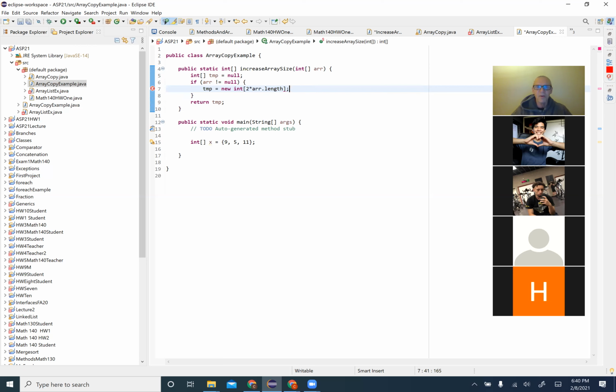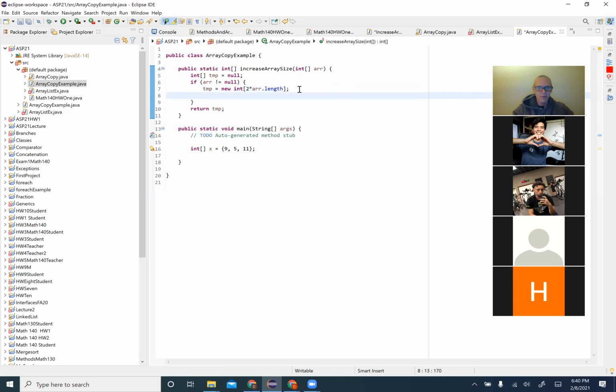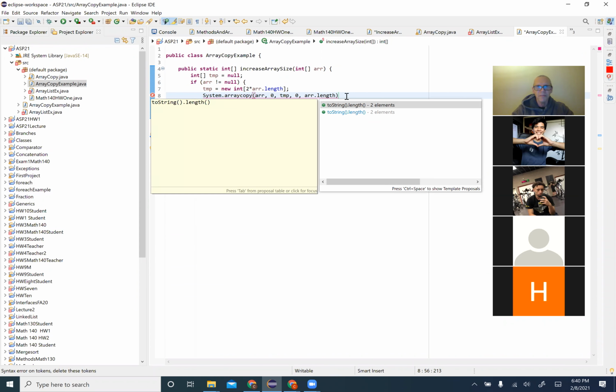So temp is now twice the length of the original array. And now let's use System.arraycopy. We're going to copy ARR, start position 0, into temp, start position 0, and the length is ARR.length.